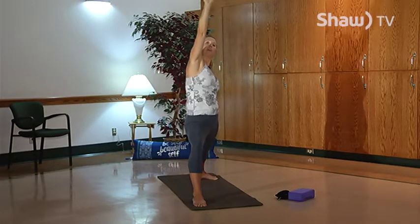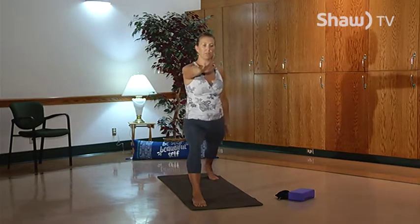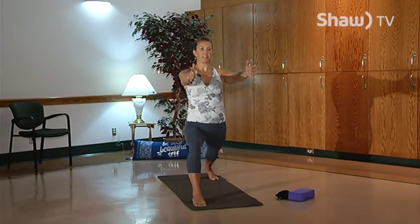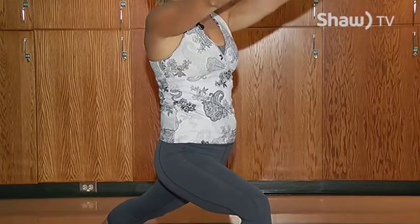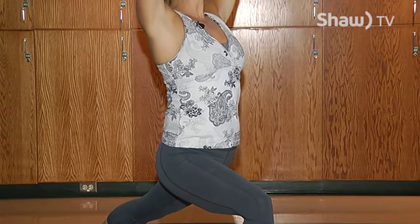Beautiful. Lower down that right hand. Let the left arm float behind and come back up into our warriors as you sweep the left hand in the front, dropping the shoulders over the hips. Nice deep breath in, rise those arms up. Belly, chest, shoulders relaxed.